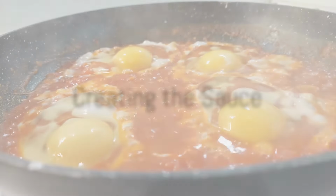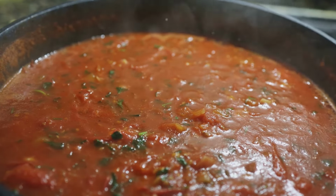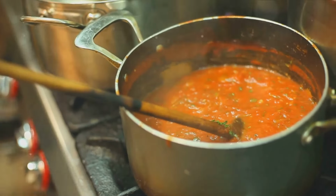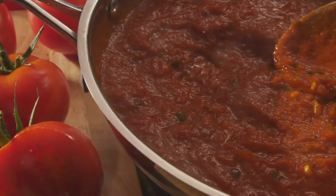Next up, it's time to add the tomatoes. This is where our shakshuka truly starts to take shape. Bring out your can of whole peeled tomatoes and don't be shy. Pour the entire contents into the pan, juice and all. The juice will lend a wonderful depth of flavor to the sauce, so nothing goes to waste here.